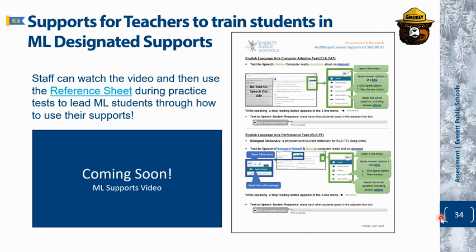And then I made a reference sheet to go with it, because I know sometimes we watch the video and we say, yes, I know it. And then 2 days later, I'm like, what was I doing? What was I supposed to remember to show my students? So now I have a little cheat sheet. So when the teacher actually goes in and is doing the practice and training tests, she can make a point of making sure that each student knows where to find the buttons that they need that are different than the regular buttons. So I'm hopeful that that will help.